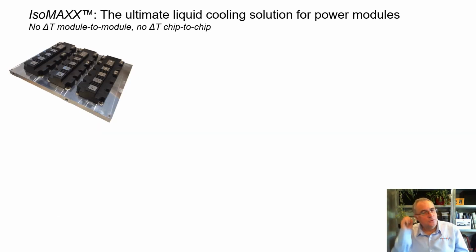Now let's move to liquid cooling. So far we were talking about air cooling. Liquid cooling has made a lot of progress to better adapt to silicon carbide. Here it's a technology branded ISOMAXX, which is the ultimate liquid solution for power modules. In that case, the expert would have recognized that this is not SiC, these are silicon IGBT PrimePACK, but it works the same for SiC.